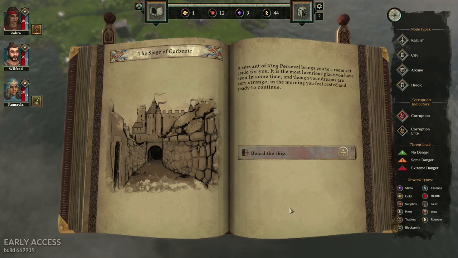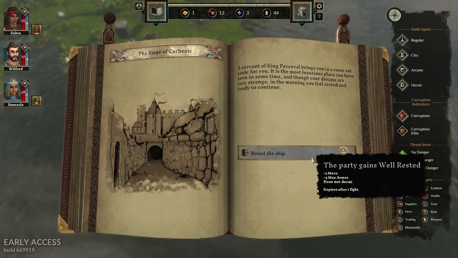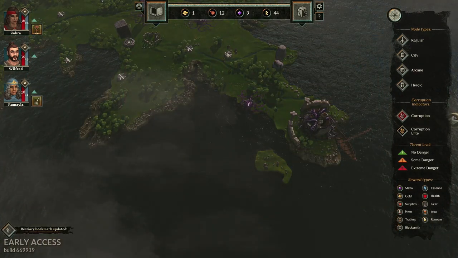Anyway, that's it. Let's retire for the day. A servant of King Percival brings you to a room set aside for you. It is the most luxurious place you have seen in some time. And though your dreams are very strange, in the morning you feel rested and ready to continue. And the party gains well rested. That expires after 1 fight, for +2 move, +4 mark maximum armor, and does not decay. And off we go.